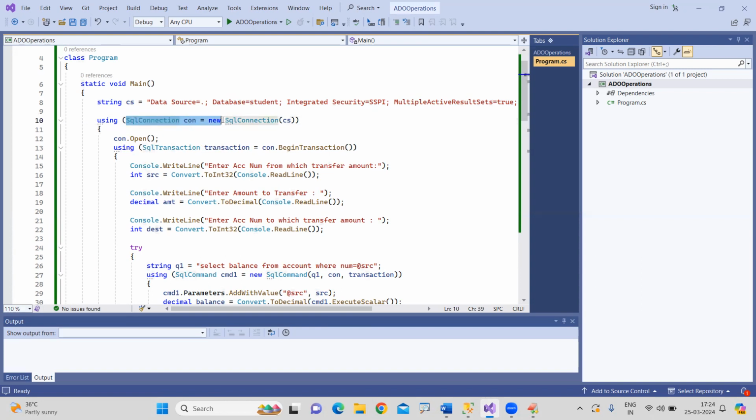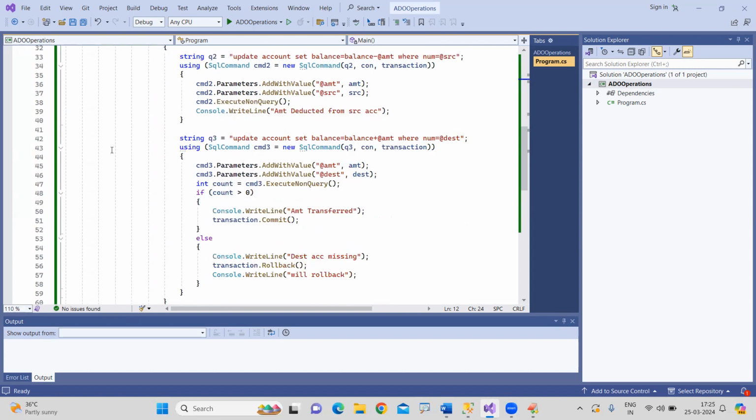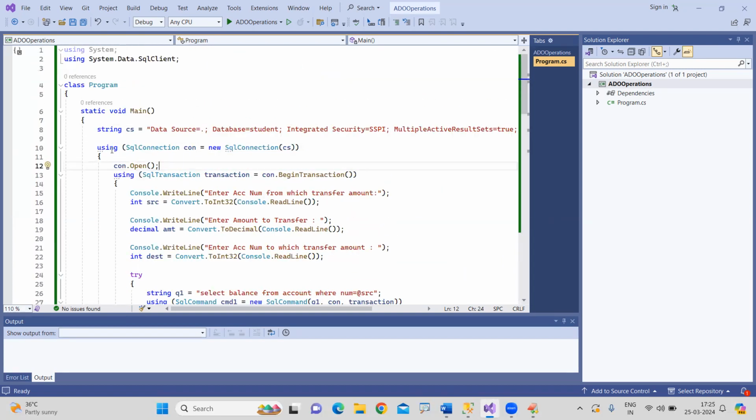First of all, we need to establish the connection by passing the connection string as an input. Here we are calling the parameterized constructor. We are using the using statement because I want to skip the finally block. I don't want to release the resource after use, so using automatically disposes things, which we already know. Once the connection is opened successfully, we need to begin the transaction.